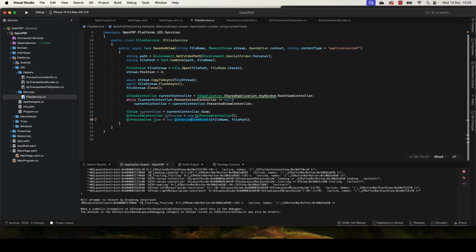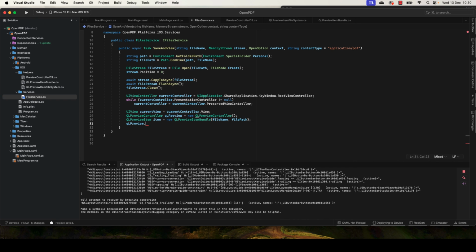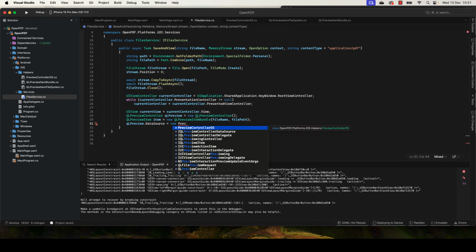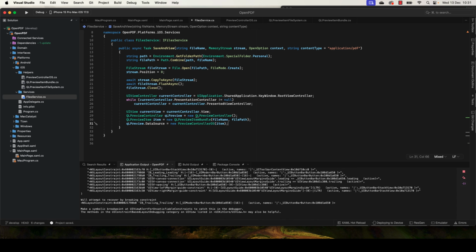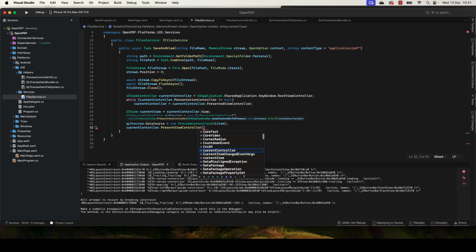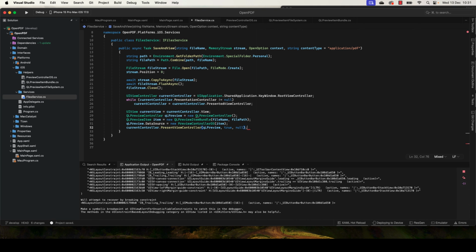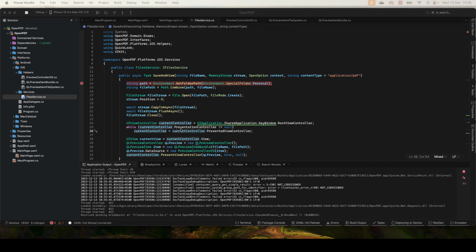Let's move here to the file service, importing the namespace, and after that we need to create the data source here equal to a new PreviewControllerDataSource item, and finally the currentController.PresentViewController, which takes the QLPreview, and the second one is true to say this animated, and the last one will be null.